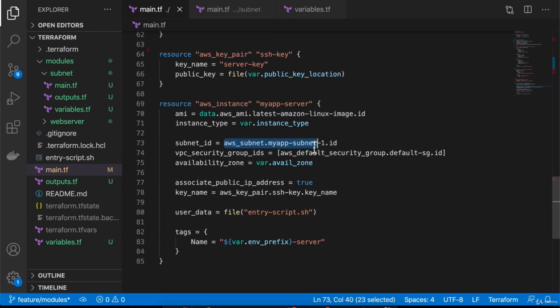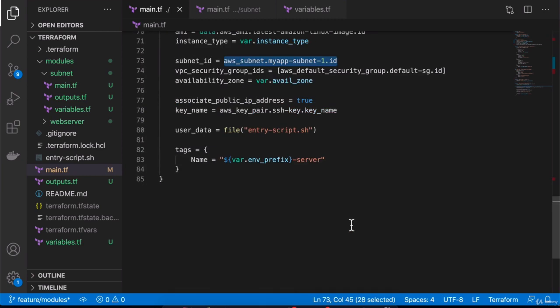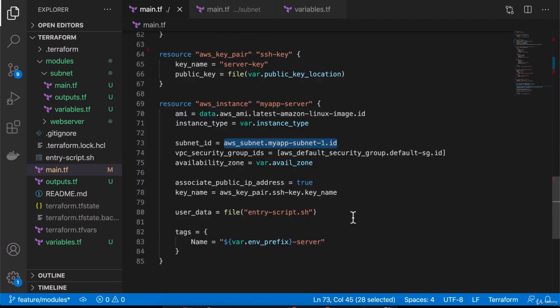This resource is actually defined in another module, and we cannot access a child module resource like this. We can only access it through module definition, right? So we actually need to fix those references first so that this code can work again.